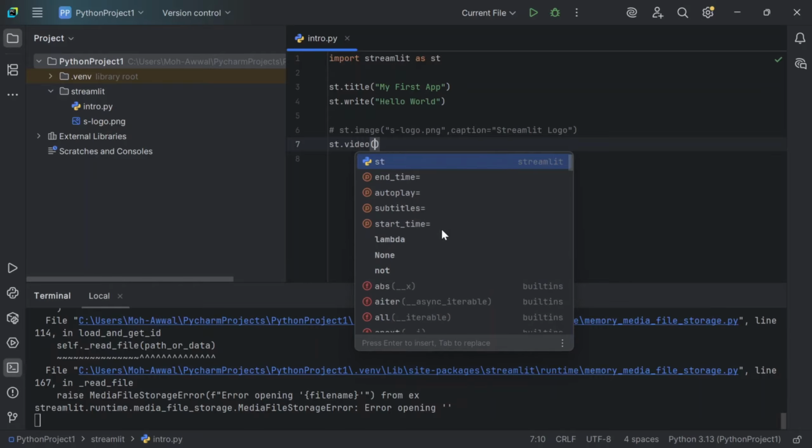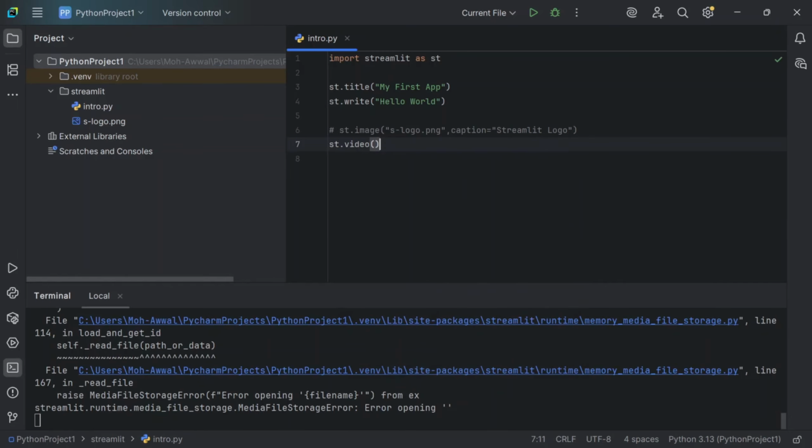The parameters are what the function defines and what you pass are the arguments. So you have end time, autoplay true or false, subtitles, start time, stuff like that, which would have been the same for our image.